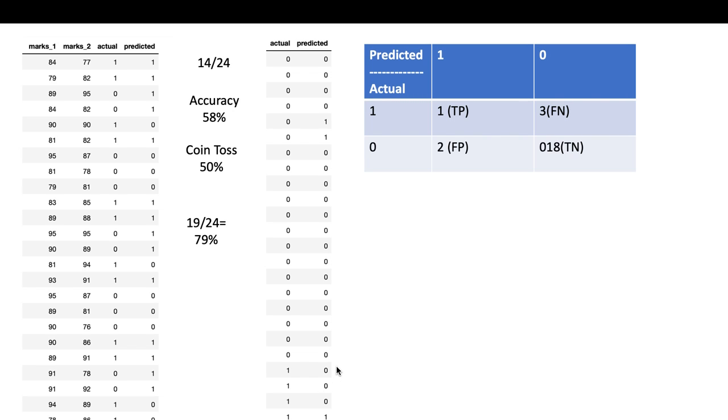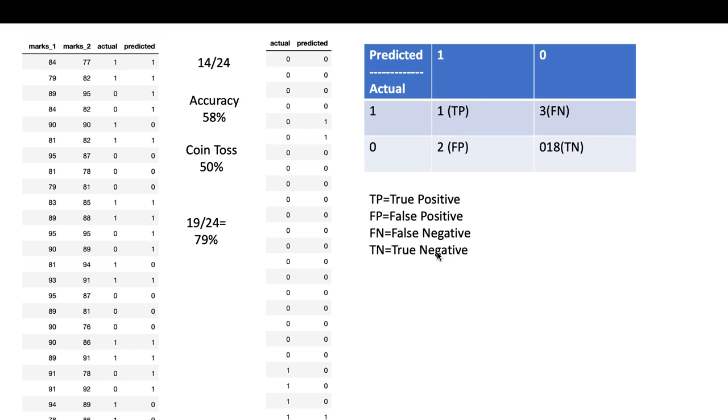And what measure are we going to use? For that we need to understand the confusion matrix. This is actual 1 and predicted 1, and we call that true positive. This is false negative, that is, we have predicted 0 but it's actually 1. Similarly, it's actually 0 and you have predicted 1, so it's called false positive. There are 2 occurrences. And here you have actual negatives that are also predicted negative, so that's a large number, 18. We call these true positives, false negatives, false positives, and true negatives.